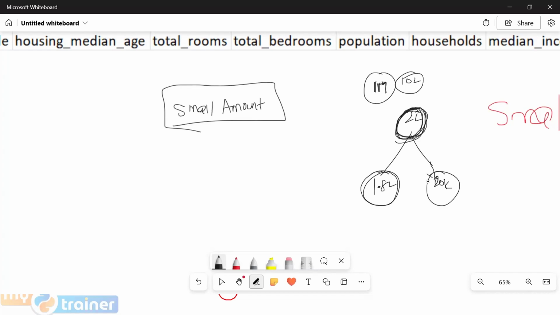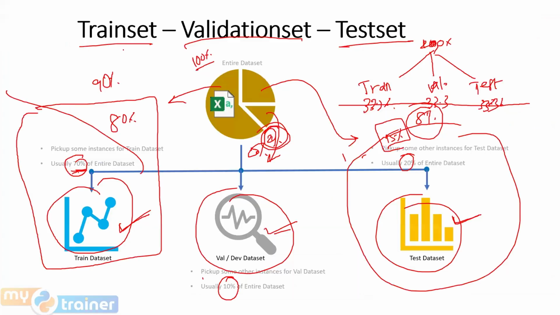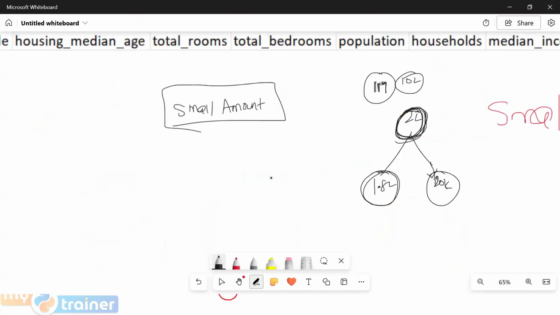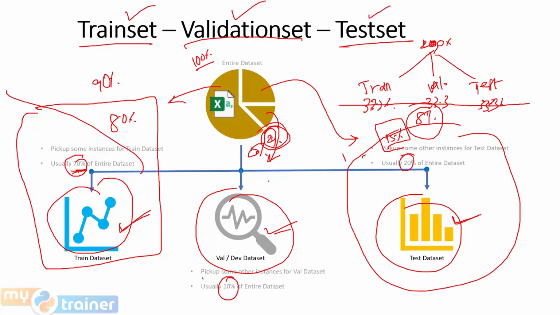Right now I am just discussing that once you understand the clear purpose of each and every set, then you can get a clear picture. We have not discussed that so far, no need to worry. But to answer your question: no, it's not mandatory that we should have the validation set. That is clear cut. Clear?